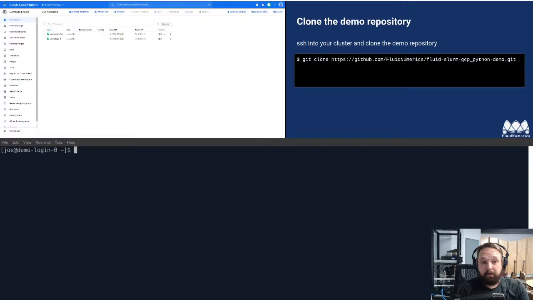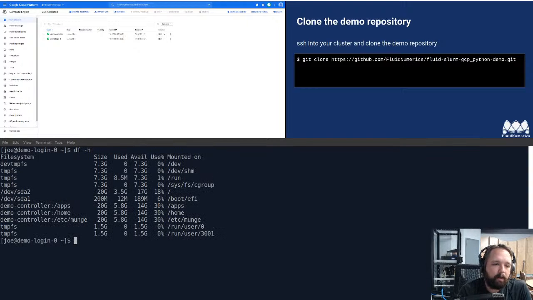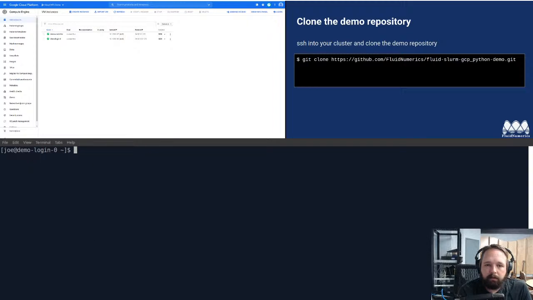If this is your first time seeing the cluster, I'll give you a quick tour. I'm on the login node. Up on the top left of my screen is the Google Compute Engine user interface, and you see I've got 2 virtual machines there. One's the login, one's the controller. The login node is where I've just SSH'd into. The controller actually hosts the home directory. If I show you my mounts here, I've got home, and a directory called apps that's being hosted by that controller. The controller also hosts the Slurm job scheduler and some of the other tools.